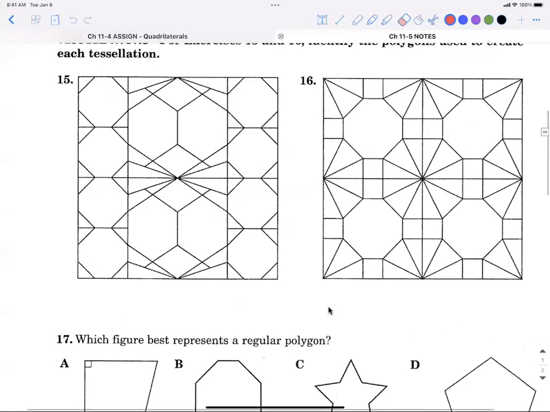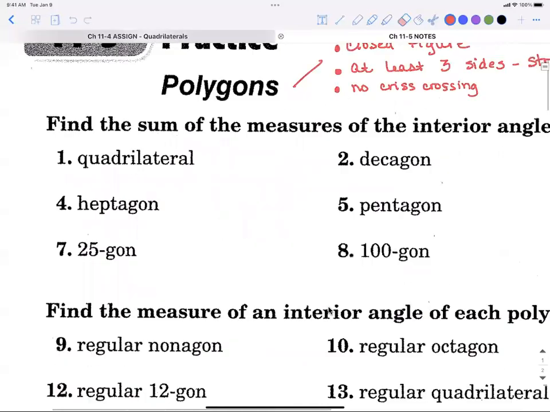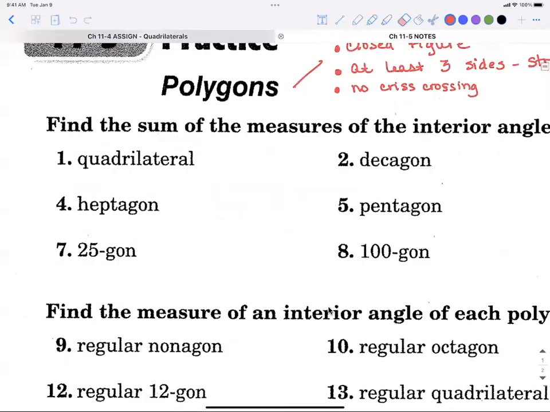Okay, so on your homework, you're actually going to have some pictures. It's very simple. Just count the sides. That's all you have to do. There's not examples of that on these notes, but I think that's pretty easy to do. Is it a polygon? Yes or no? If yes, classify it based on the number of sides.